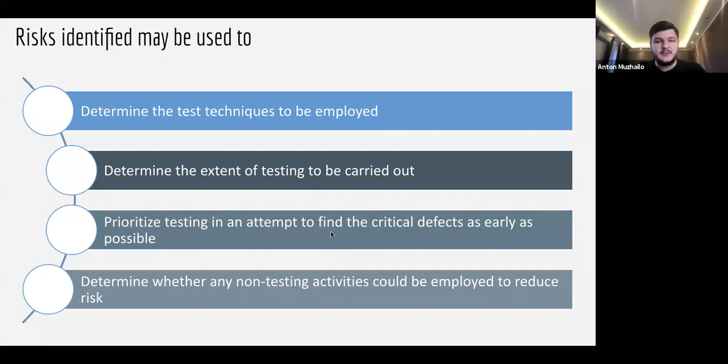Another question: is it okay to define risk level together with teams, or is it good to have just QA's own decision? Thanks, Katerina, for the question. We'll discuss that in several slides. The short answer is that risk levels are usually defined with several stakeholders. QAs do not define those risk levels by themselves. That's a bad practice. Usually it's defined together. I'll explain it later in a couple of slides.